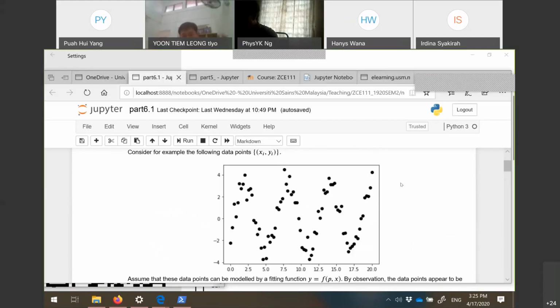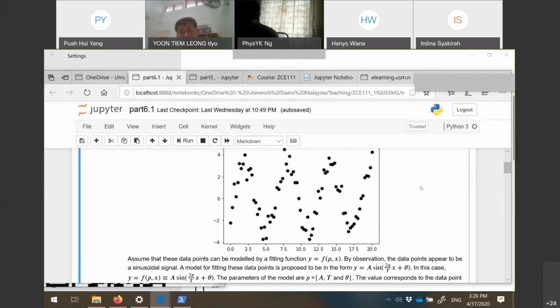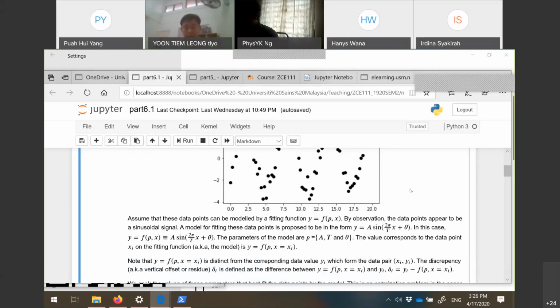At this point of time, you should understand what we're going to learn today. In these 2 hours, we're going to learn only one function, called the least square method. It's a very important and very useful method. Once you learn how to use it, next time I give you any data points and any model, you should be able to fit it. I haven't prepared the tutorials for you yet. I'm going to do it tonight after the end of this lecture, where I'm going to give you a function with a few parameters and a set of data points, and you're going to find the best fit parameters.